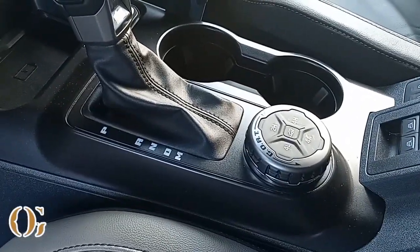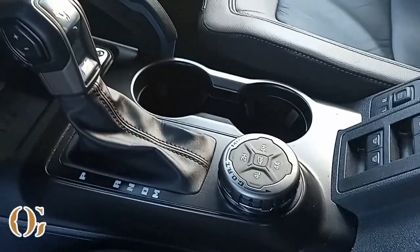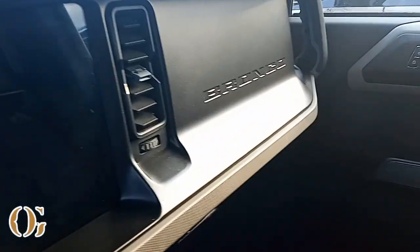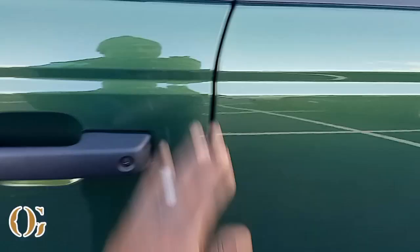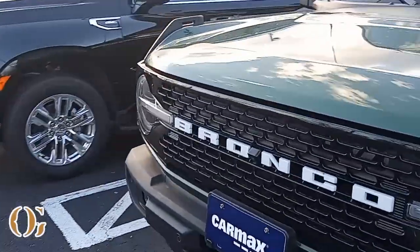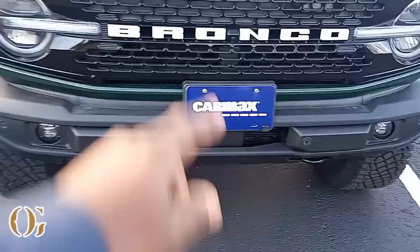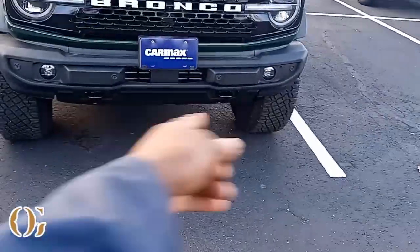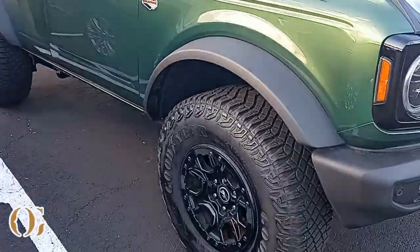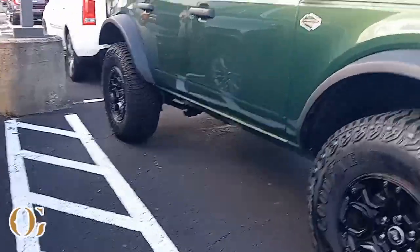They got the GOAT modes — G-O-A-T modes on them. Get out of here, man — they do a big thing. They got the grip right there for folks that get a little nervous. Big Bronco logo right there. I like how they got the big screen and big storage space. Like I said, you can take the top off just like a Jeep — peel it back and go for a ride in the summertime. It makes too much noise but I understand. Big Bronco — I like how it's white. It looks just like the original Bronco but a little bit better. They need to add steps on that thing.